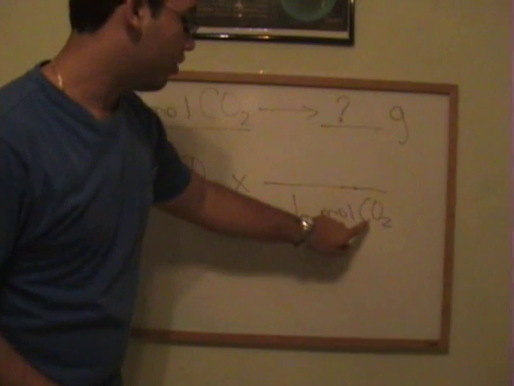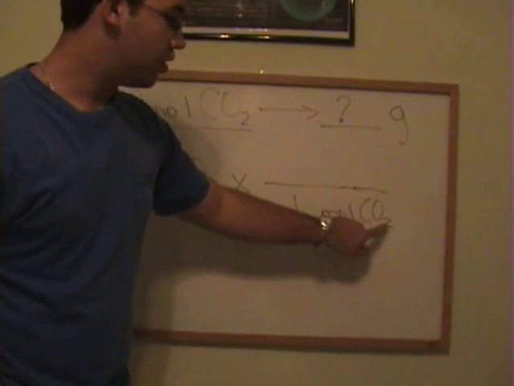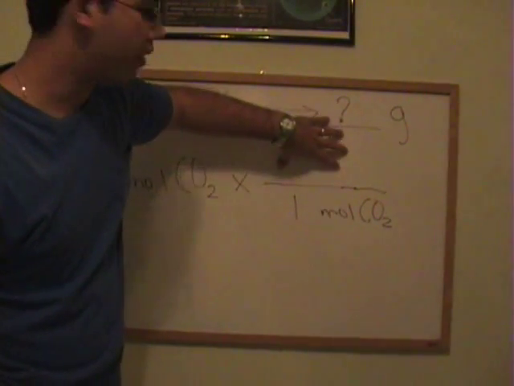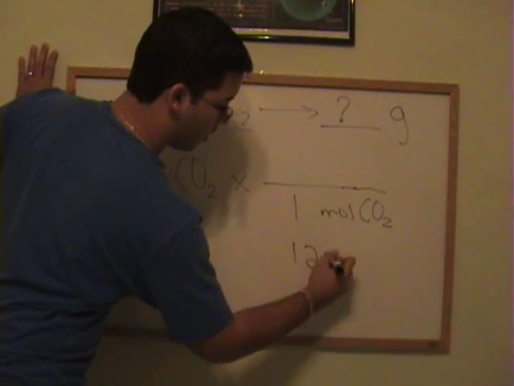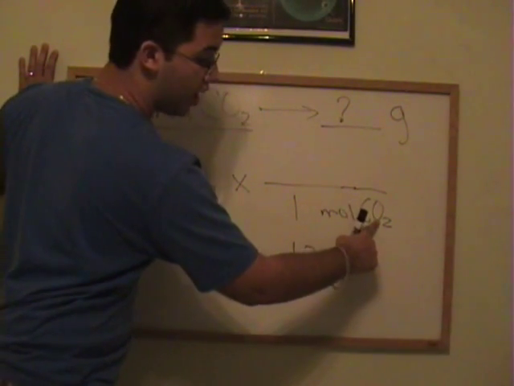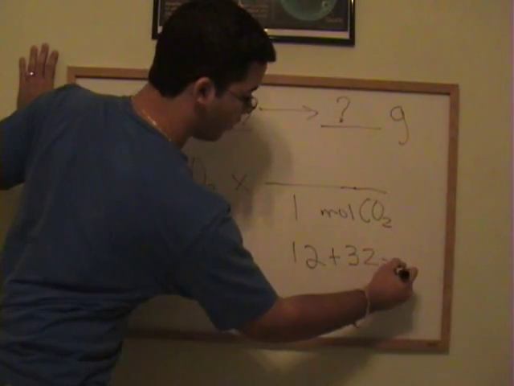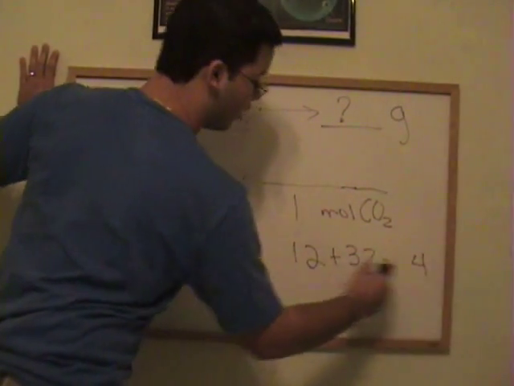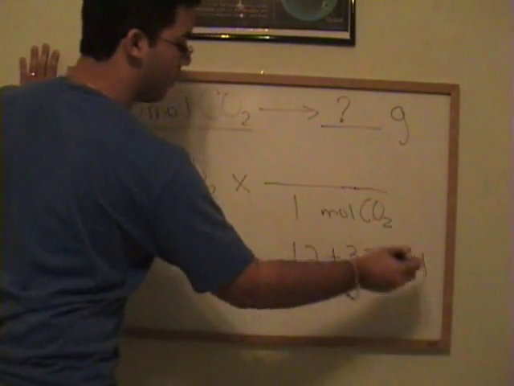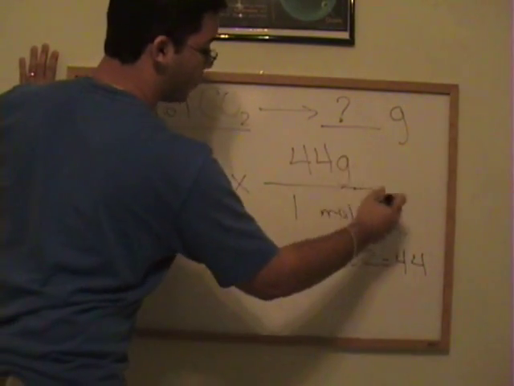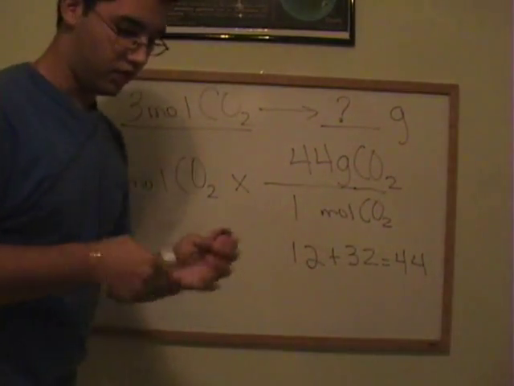So how much is 1 mole of carbon dioxide? Well, in order to find out how much is 1 mole, you get the carbon atom and you add it to the 2 oxygens that you have, and that's going to give you a certain amount of grams. Carbon is 12. Oxygen is 16, and because you have 2 oxygens, it's 32. When you add this, 2 plus 2 is 4, and 3 plus 1 is also 4. So you have 44 grams of carbon dioxide is equal to 1 mole.